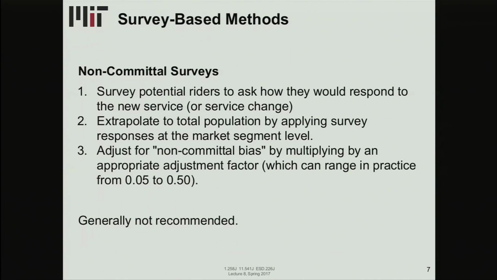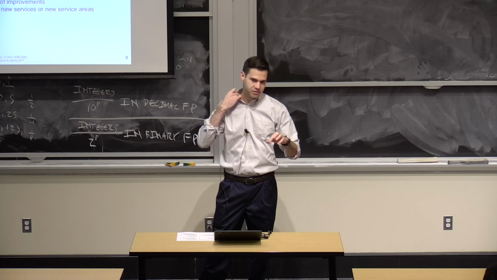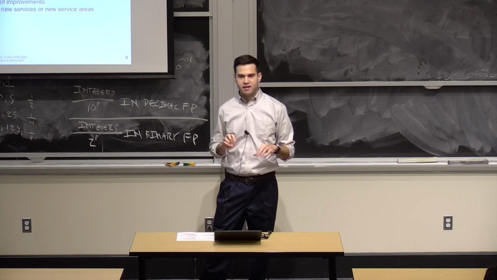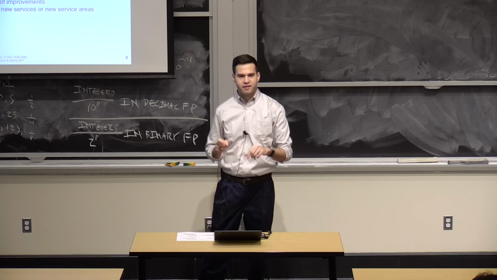Now, there's something called stated preference analysis or conjoint analysis, and this is where we apply statistical techniques to try to correct for that bias. So this originated in mathematical psychology, and it's a rigorous, detailed design of the experiment. And usually what you do is that instead of asking people if they would take this or not, you say, would you rather take this option or this option? And you present bundles, and you ask them to trade them off multiple times.